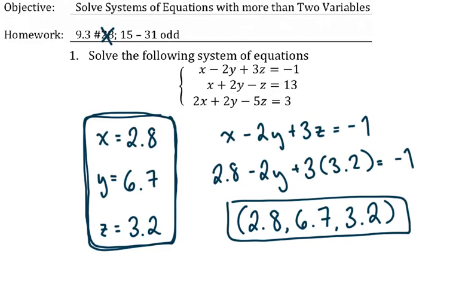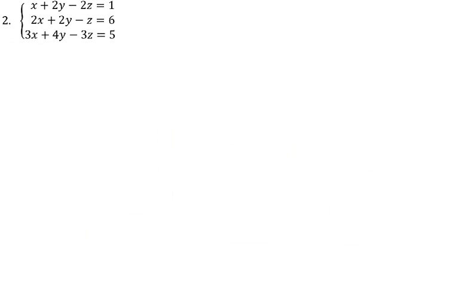So you'll have plenty of them that just work out nicely like this. You're also going to have some that are going to be no solution, and you'll have some that are going to be infinite solutions. So let's look at a few of those. Here in this example, I'm still going to use something similar to elimination, but we don't have any of the terms that perfectly line up.